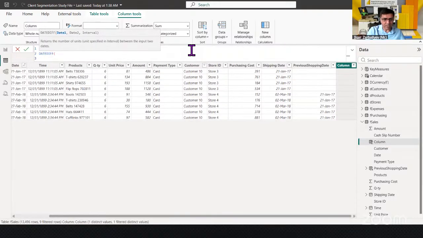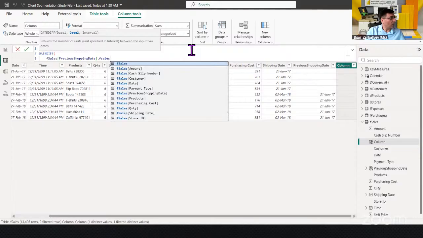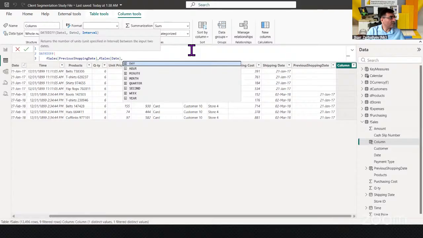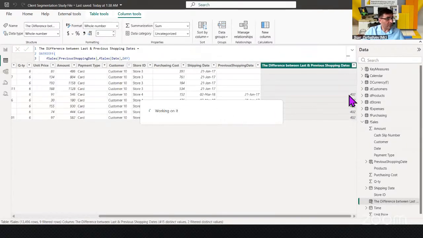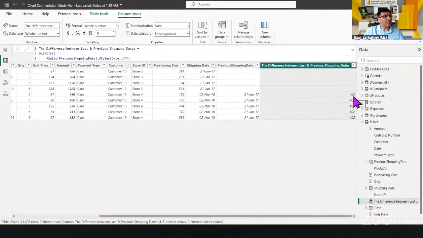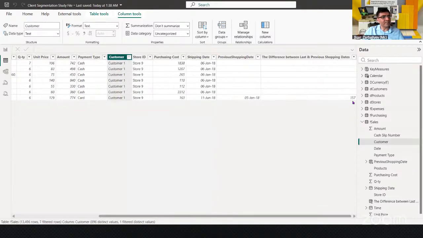For date one, I'm using previous shopping dates, and for date two, I'm going to use F sales date. For interval, I'm going to use day, and say okay. In this case, we have 402 days. If I change it to customer one, we'll see 157 days, right?